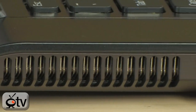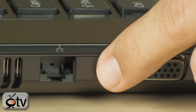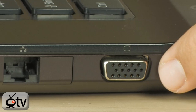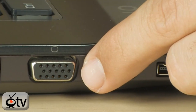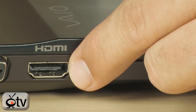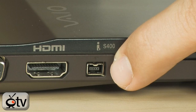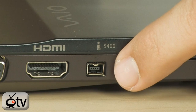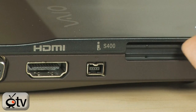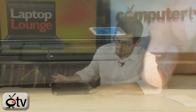This is the fan louver. This is that 10/100/1000 Ethernet port that I was mentioning right there. So that's going to give you some really, really fast network access if you're plugging in with an Ethernet cable. You have a VGA port right there to hook up an external monitor, as well as the HDMI, which is going to do the 7.1 channel HD audio, as well as the 1080p video signal out. This is an i.LINK FireWire. It's a 1394. It's just a smaller little cable. It's pretty common. This is your 34mm ExpressCard slot right there, which is also very useful. You can add a TV tuner on there. A bunch of stuff can go in those slots, so that's really nice.